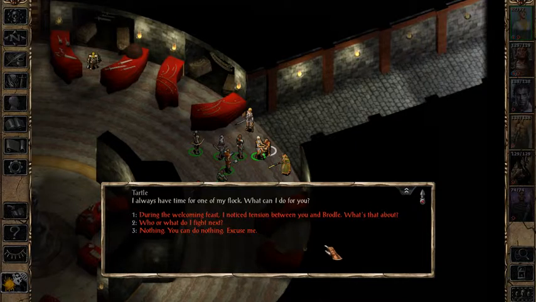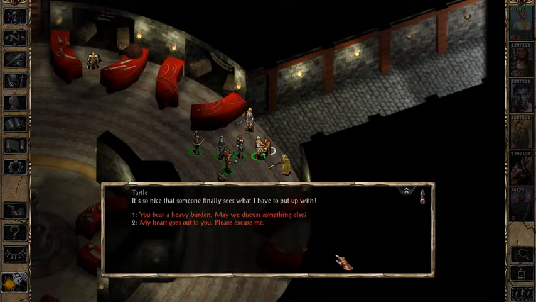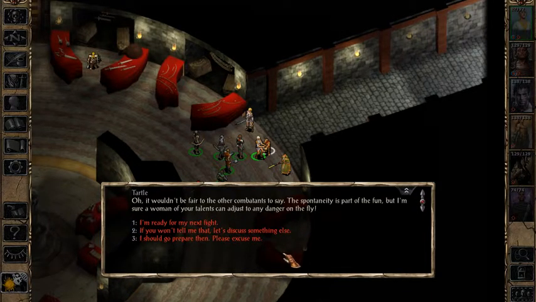During the welcoming feast, I noticed a tension between you and Brodel. What's that about? Ah, yes, my dear cousin Brodel. He's envious because of my high station and the fact that Denethor really relies on me. It causes friction, but we're family. What can you do? Unless we were tough running this place, one less talented than you would never be able to pull it off. It's so nice that someone finally sees what I have to put up with. Oh, you bear a heavy burden. Maybe discuss something else? Of course! Anything for the champion of Baeloth's Pits. Who or what do I fight next? It wouldn't be fair to the other combatants to say. Spontaneity is part of the fun, but I'm sure a woman of your talents can adjust to any danger on the fly.